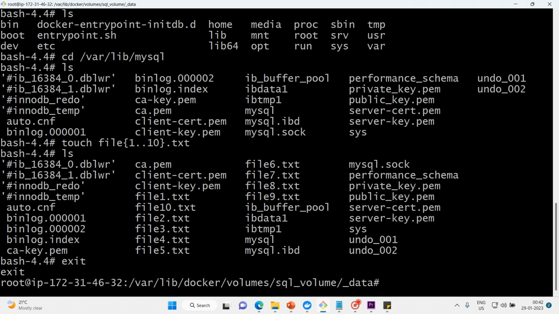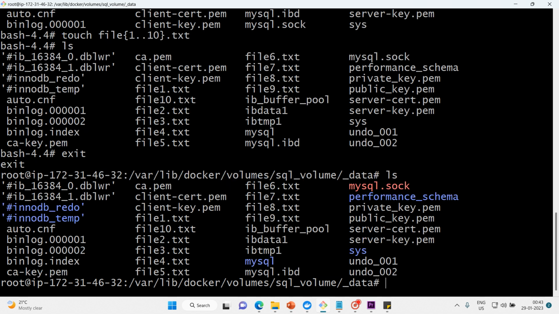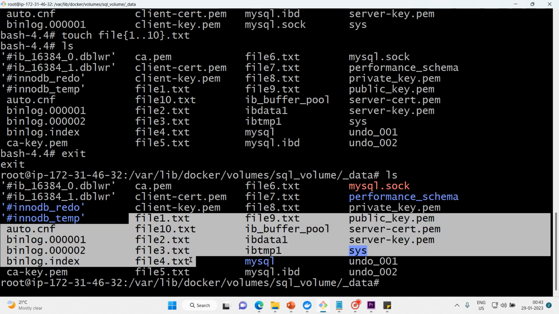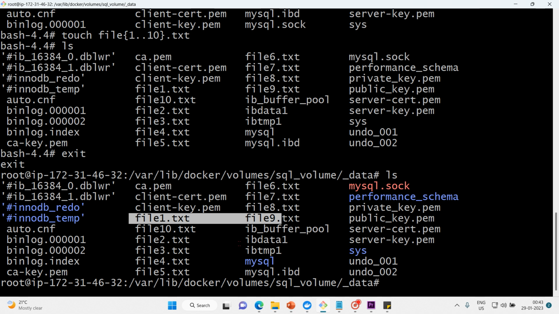You see that sql_volume, this is the volume that we have created with the docker volume create command, and then inside the data. Now let me give ls. You see that file 1 till file 10 all have been reflected in our host machine.